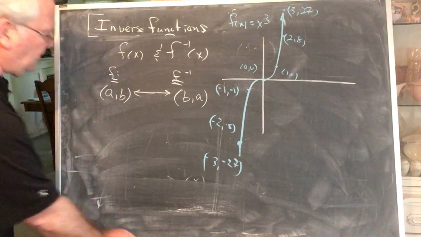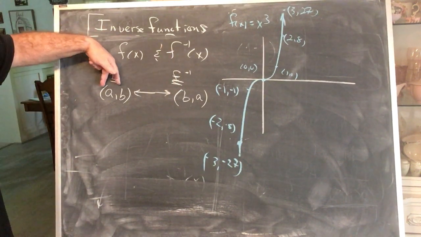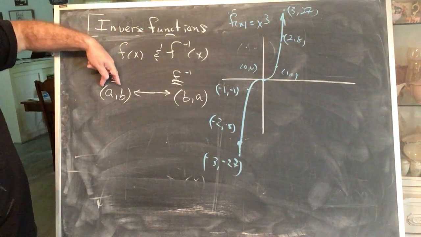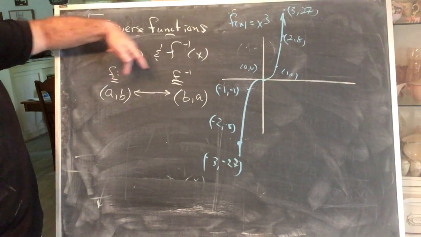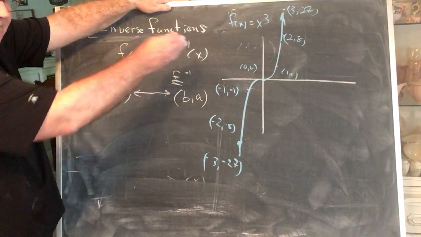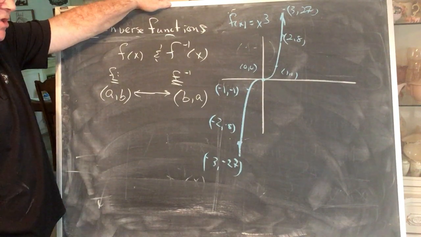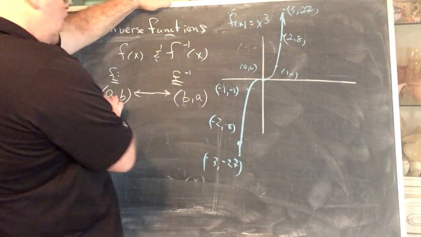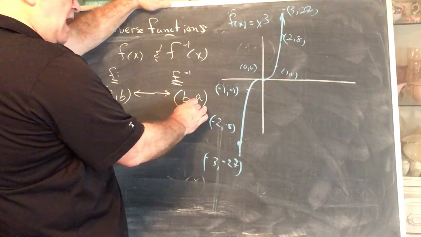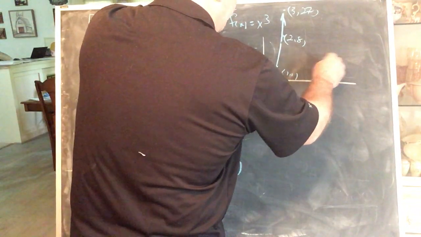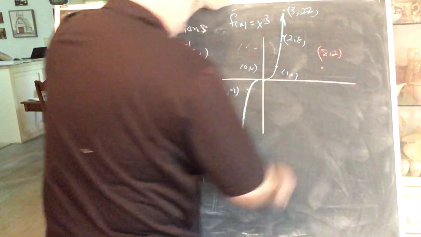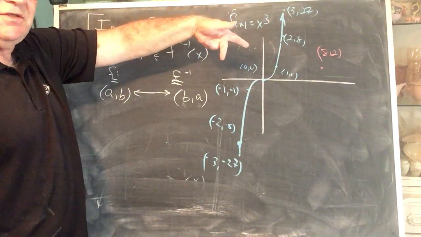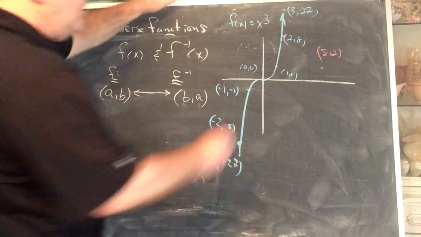But now we can use this principle to say that if we know, for example, suppose we know that 2, 8 lies on function f, as we do, then we know a point that lies on the inverse. We can figure out what the inverse function has to look like by interchanging these coordinates. And so if 2 comma 8 lies on f, that means 8 comma 2 must lie on the inverse. Look, if 1 comma 1 lies on the function, when you interchange them, they stay the same.